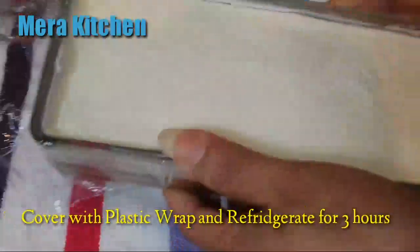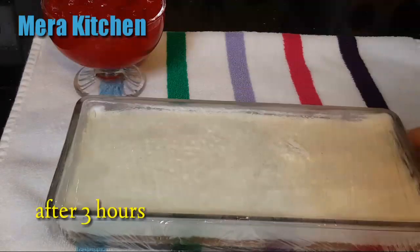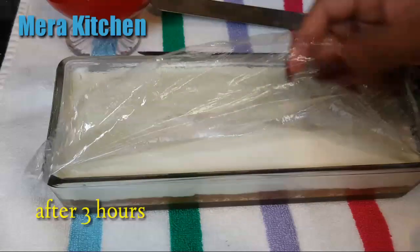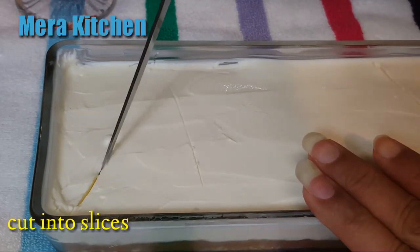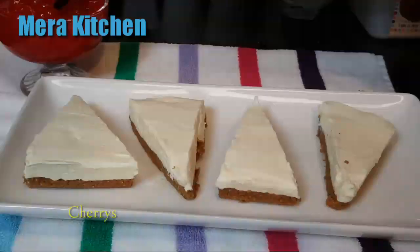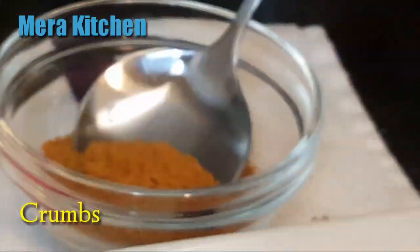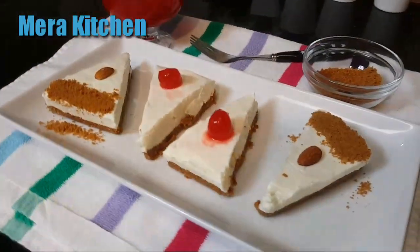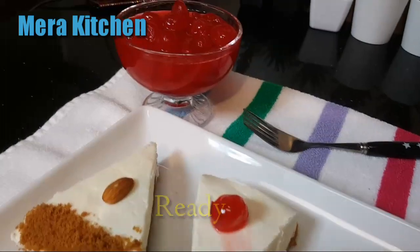Now cover this in plastic wrap and refrigerate for 3 hours. Once ready, cut into slices. Top with cherries and cookie crumbs. Your cheesecake is ready. Enjoy!